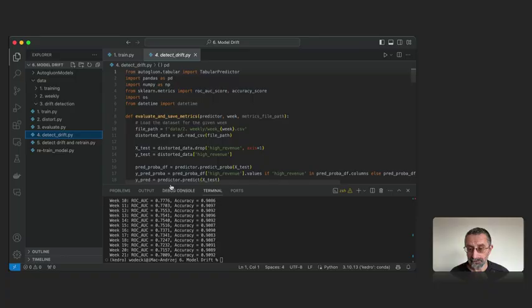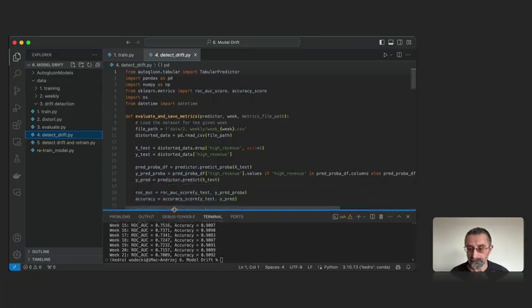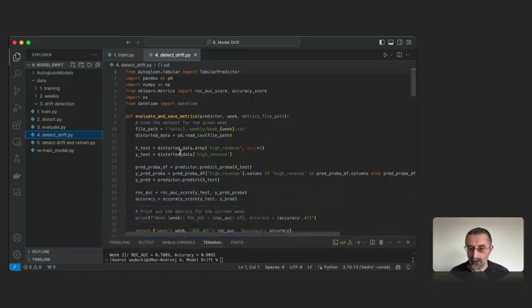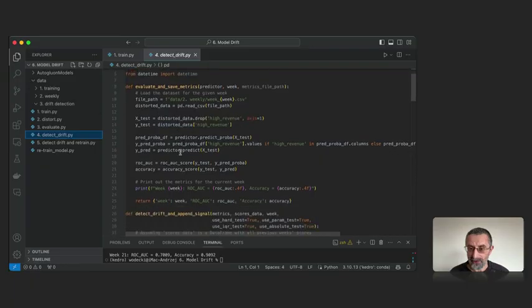Let's have a look. We have the following function: evaluate and save metrics. So once again, as the previous script, it computes and saves evaluation metrics for each week.